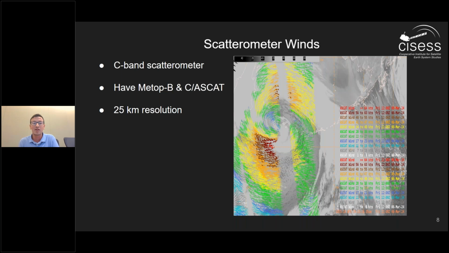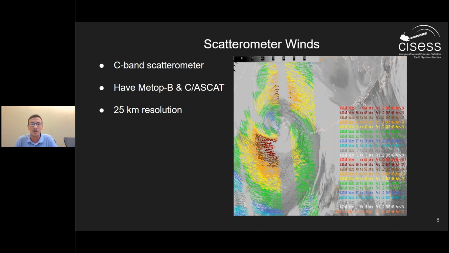So if we're looking at that hurricane force low that was in the Northwest Pacific, this is actually an ASCAT pass. We do have METOP-B and C scatterometry coming into AWIPS with its 25-kilometer resolution. You can get really a view of certain storm systems. I like to tell our forecasters to overlay the scatterometry over a grayscale image.